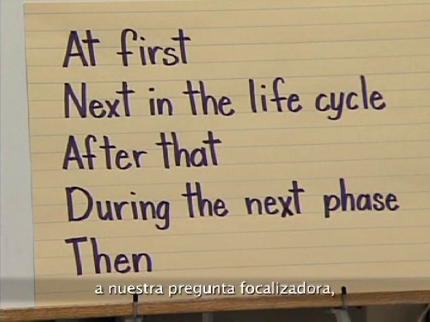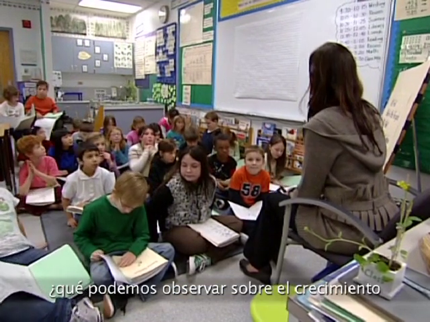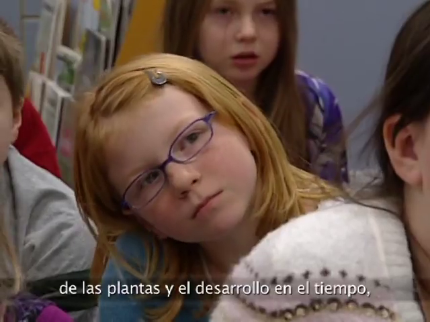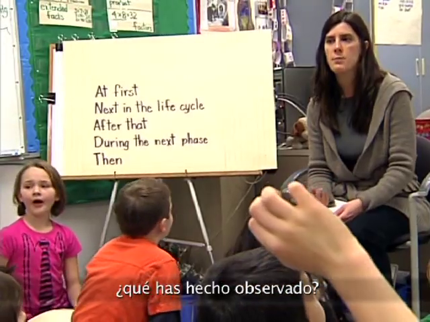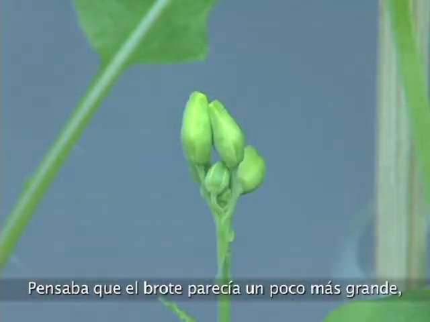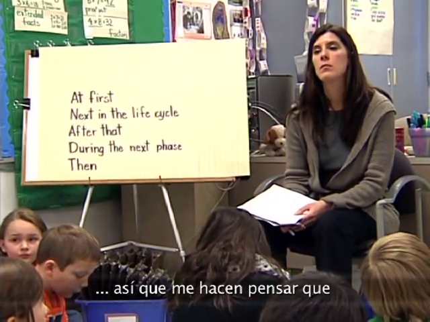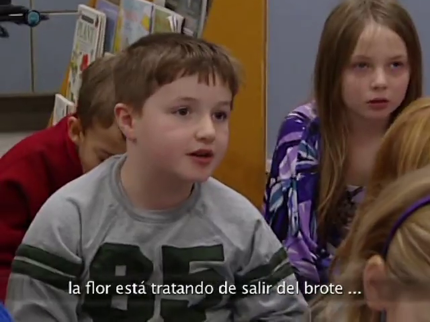Okay, thinking back to our focus question, what can we observe about the plant's growth and development over time? What did you actually observe? I was thinking that the bud looked a little bigger, looked like pieces that were kind of breaking open. So it made me think that the flower's trying to get out of the bud.